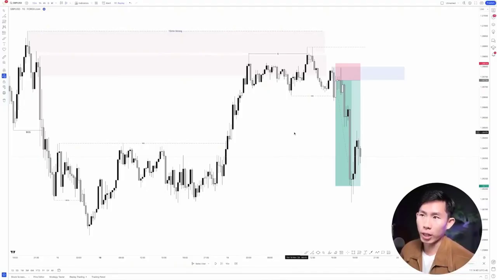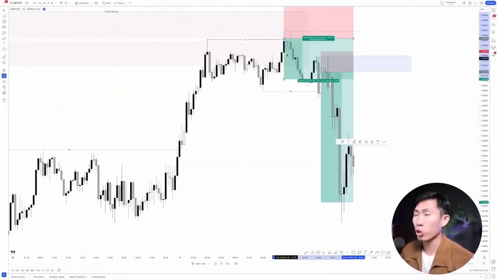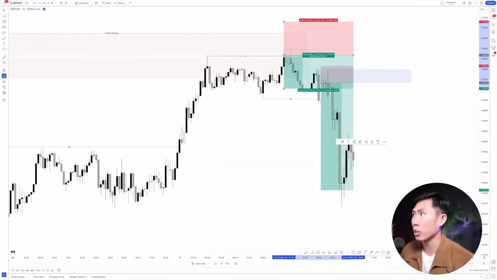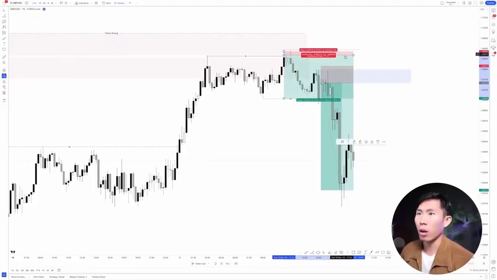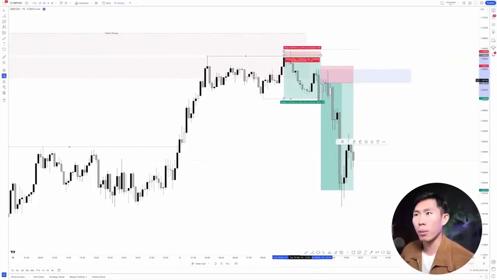There are some traders out there who might enter for a sell somewhere right around here after price sweeps liquidity, and in that case, they'll be placing their stop loss above, once again, this protected swing high that swept liquidity, and they could potentially be targeting this area right here. That might work for you as well, so if you want to do that, by all means go ahead.